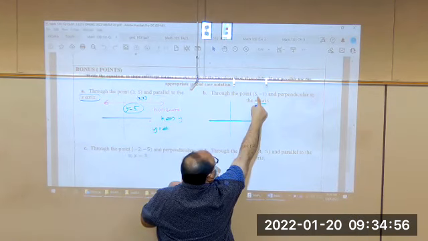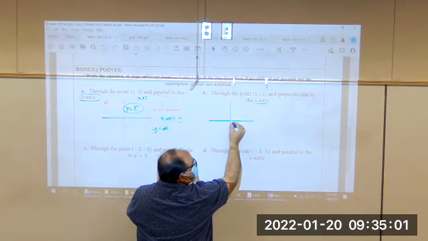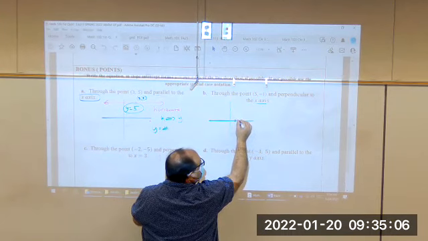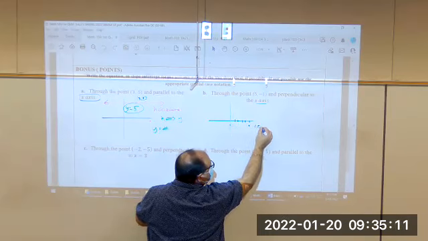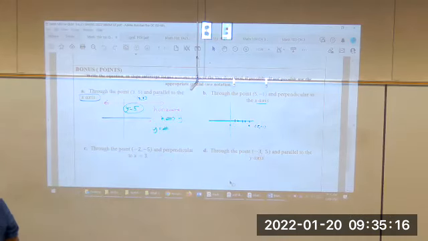(5, -1) is in quadrant 4. Because you go 5 to the right and you go 1 down. 1, 2, 3, 4, 5, and then 1 down. (5, -1). Do you see that I label it every time? I label it for 2 reasons. Number 1, for your benefit, so you can see where I'm going, what I'm doing. But number 2, it helps me realize what my answer is going to be because I can see it. Don't take things for granted.